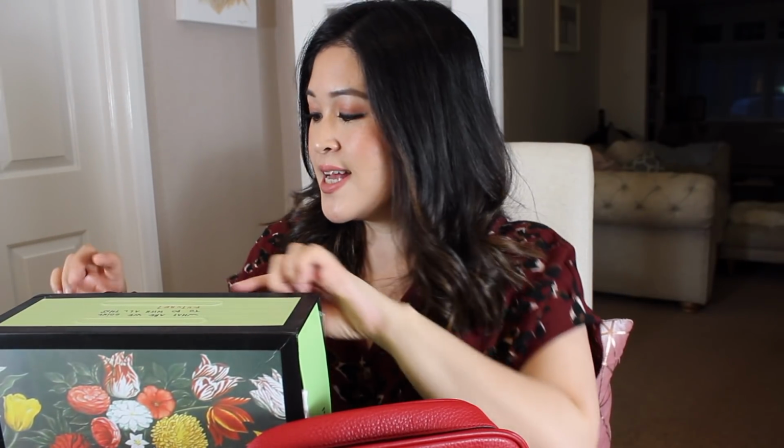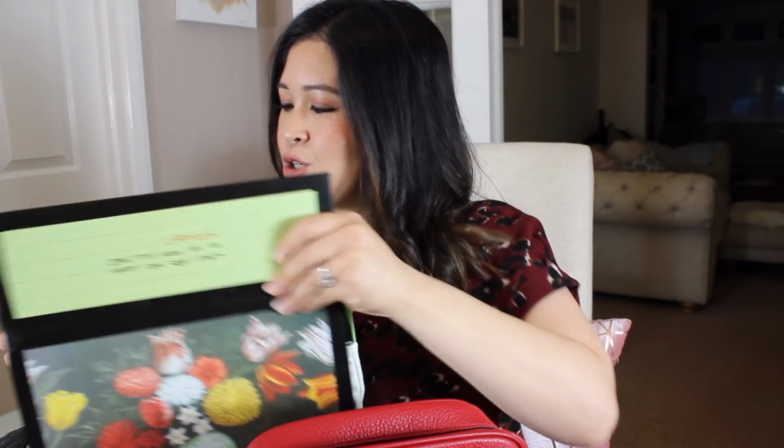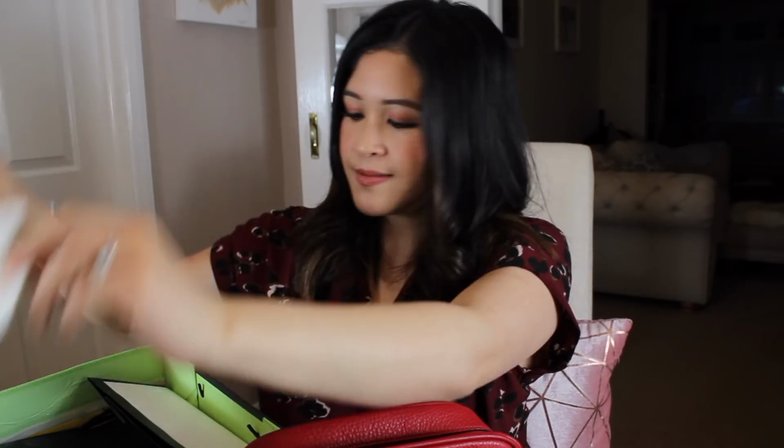So I got it in this box like this, and I am a very clumsy person, I just can't help it. When I opened up the box, I actually managed to cut open the little handles. So actually my handles, well, I've snipped through them. Inside the box you get a little protective covering, just like that. It's really nice.